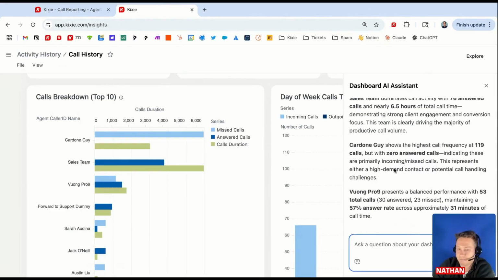And we could ask it more follow-up questions if we wanted to dig even further. But the big takeaway here is that all this great data in Kixie is now at your fingertips. It's going to be really easy to put together actionable insights and next steps, and hopefully this is really helpful for your processes with the team and interpreting your calling data better.